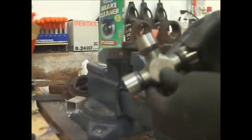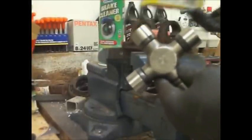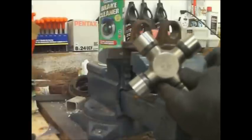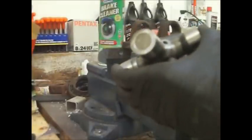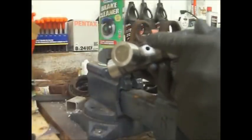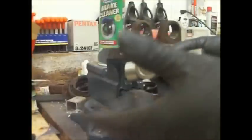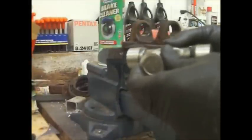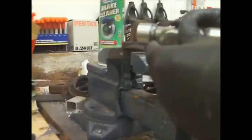So here's the new U-joint. It's a Moog 330, and it comes with clips and a Zerk fitting. So while we've got it on the bench here, we're going to put the Zerk fitting in, but don't shoot any grease in there until this thing is fully mounted. Otherwise, you'll just be pushing those needle bearings out of there and give you nothing but headaches. You don't want any excess grease in there right now.